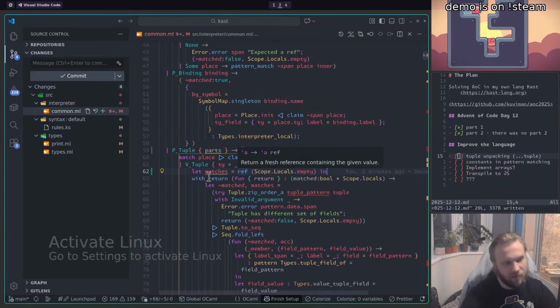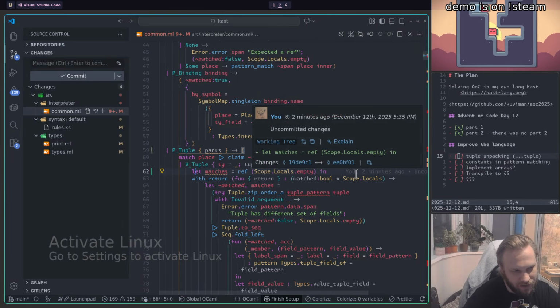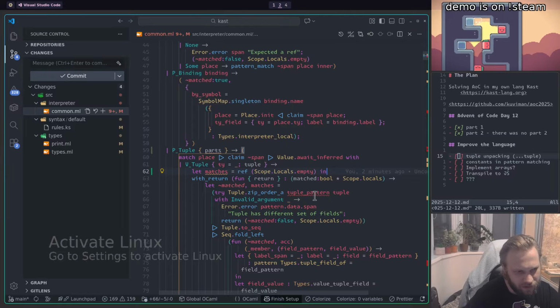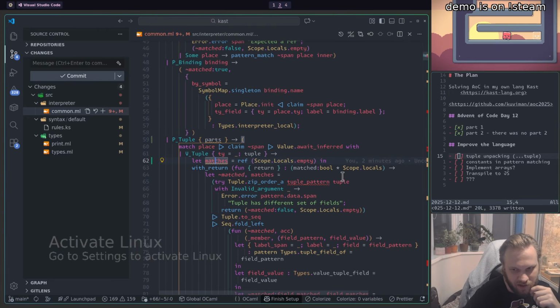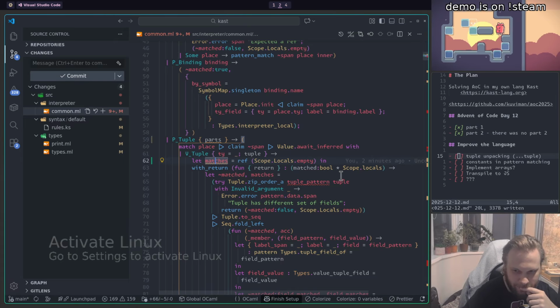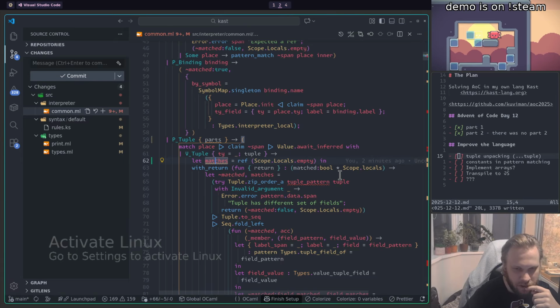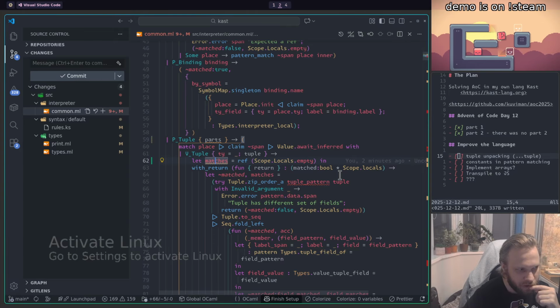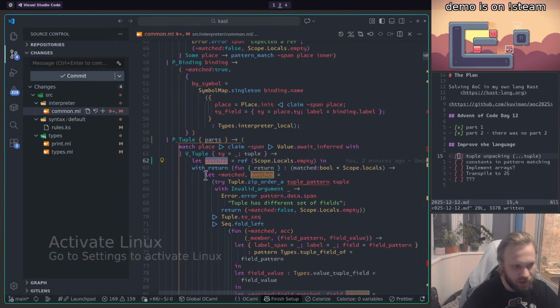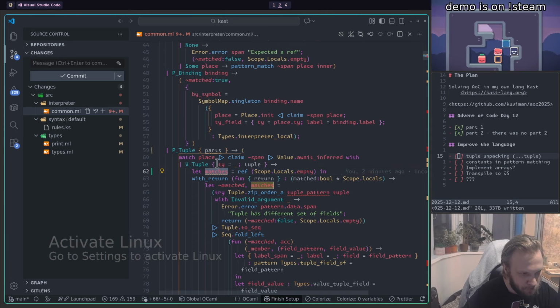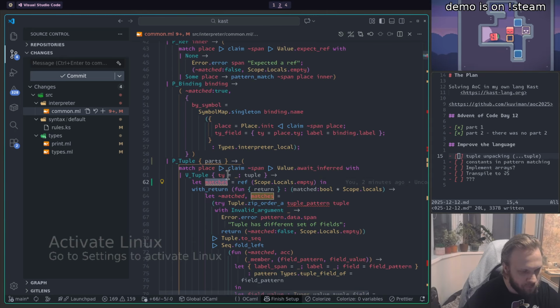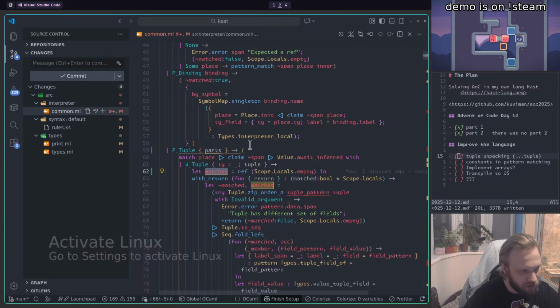I'm planning an ownership and borrow checker like Rust, but that's not implemented yet. I already have place expressions though. So we are going to start with a runtime borrow checker, where we check borrows at runtime instead. But right now everything is treated as a copy type basically.